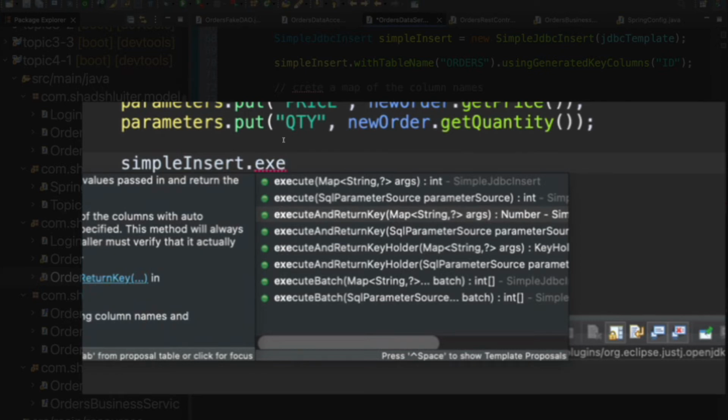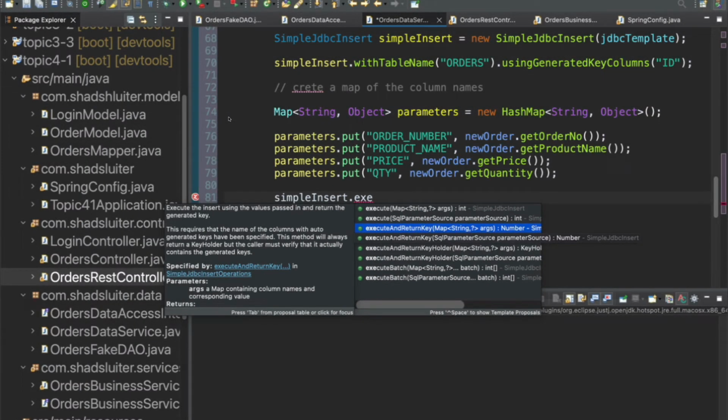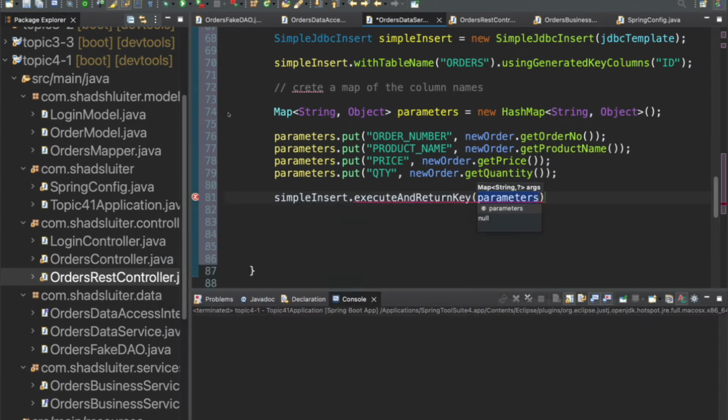And then it says it's going to return a number. It doesn't return a long value. It doesn't return an integer, but it does return a Number. The Number class is a wrapper for all kinds of other numbers. We'll take a look at what that means in a second. But I'm just going to select this one here. And now it says provide me with some parameters, and it's defined them already and correctly guessed that that's what I want to put in there.